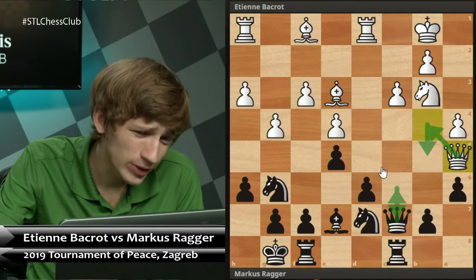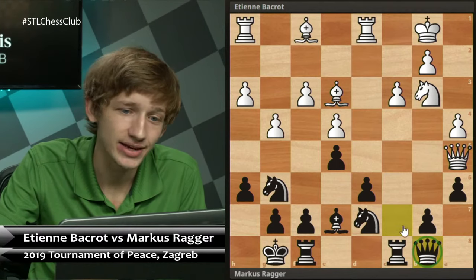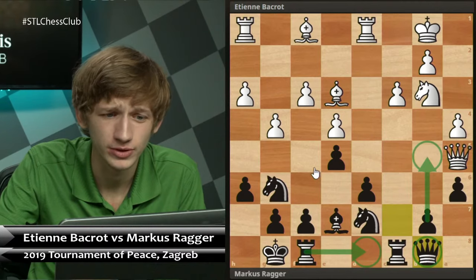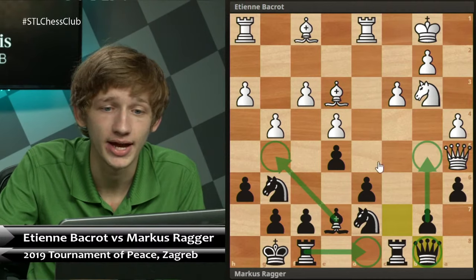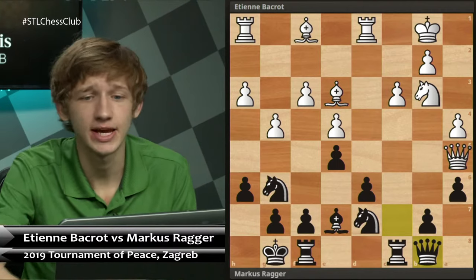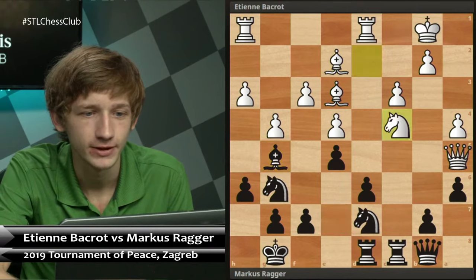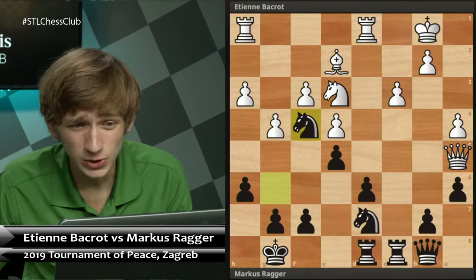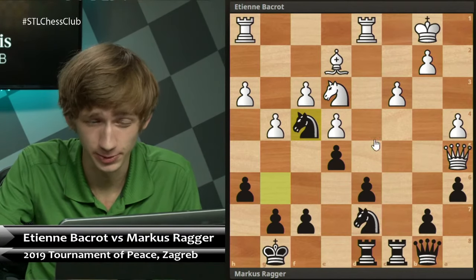If black wanted to here, though, you can't actually keep the game going with something like queen to b8, and like I said, still playing for stuff like b5, bringing rooks to the center file and the c file, and stuff like bishop g5 is definitely playable as well here for black. Just as an example line, something like bishop b2, rook fd8, knight d2, bishop g5, knight c4, for example. Could trade these guys off, stick a knight on f4, and this is sort of a good scenario for black, but not a totally unreasonable one, right?